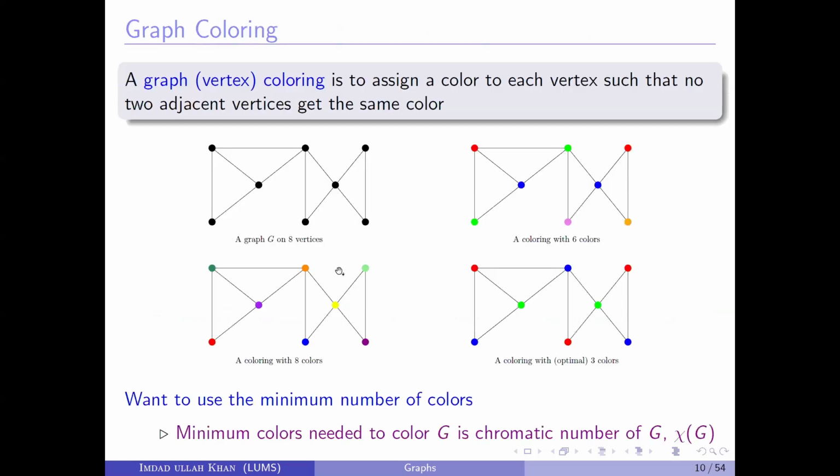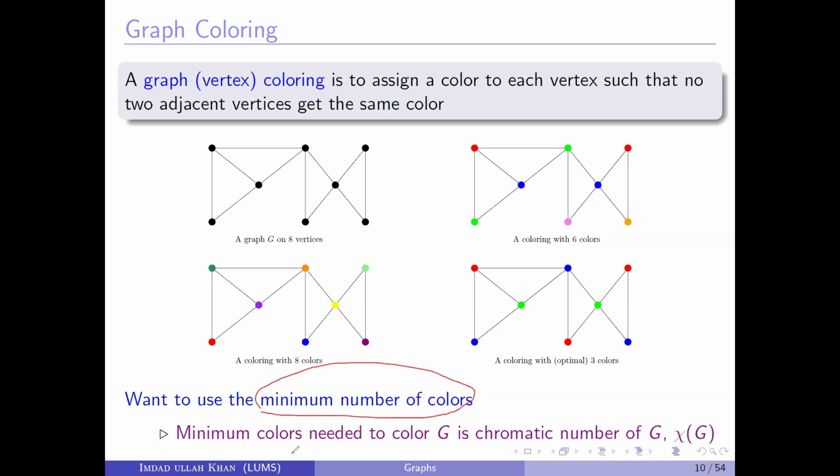Graph coloring is a beautiful concept of graph theory. Here we are focusing on vertex coloring. The task is to assign a color to every vertex such that no two adjacent vertices get the same color. If we have a huge pool of colors, practically the same number as vertices, we can assign those colors arbitrarily, where every vertex has a different color. The task is to use the minimum number of colors.